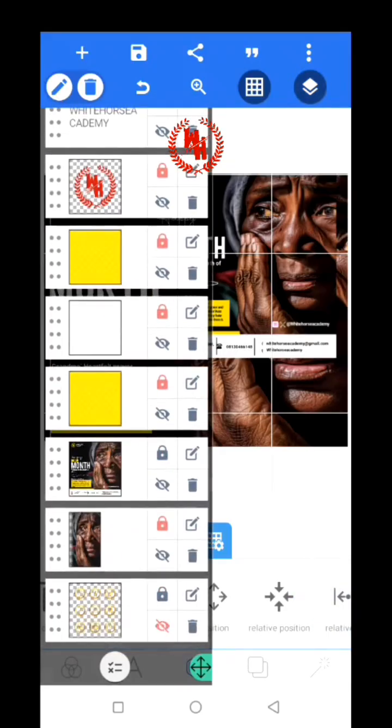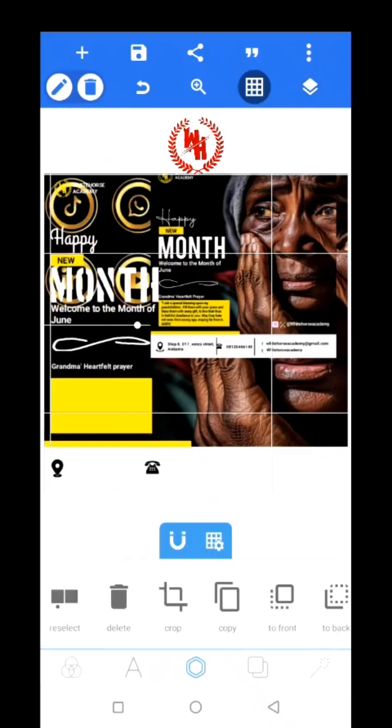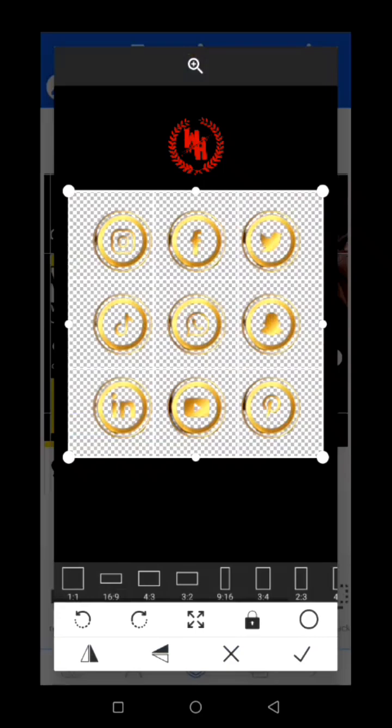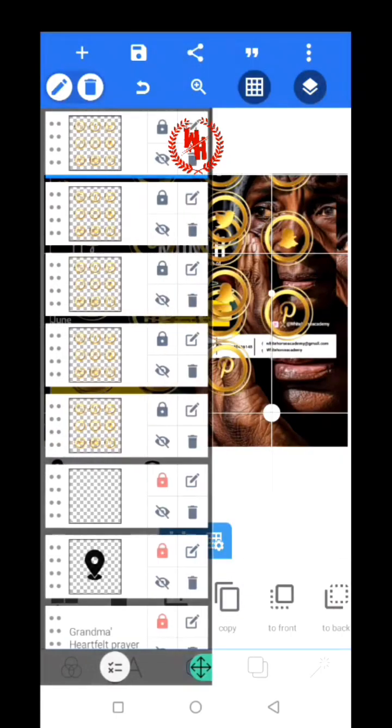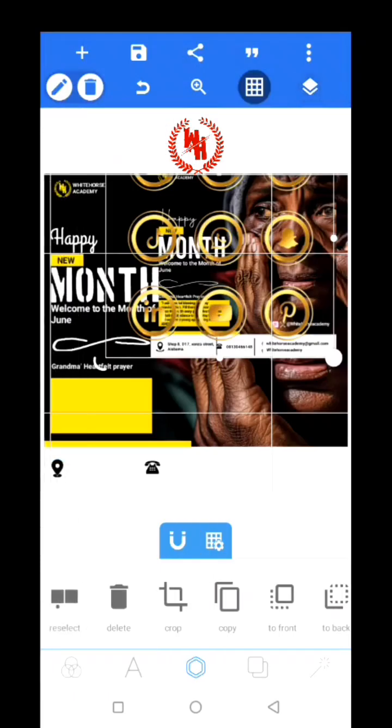So the next one is this one you're looking at right here. I'm going to press to front as well. So we have Facebook and T. Let's check it out. Alright, the first thing I'm going to do right here is first of all copy like 4. 1, 2, 3, 4. I'm going to lock it up. The first one, I'm going to use the first one.